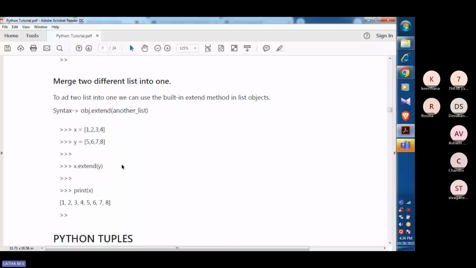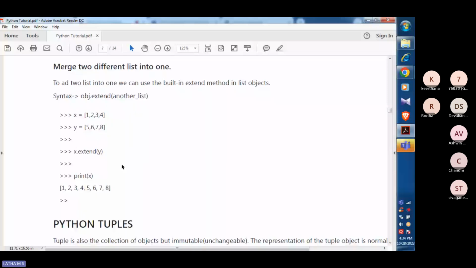Now let us go with merging two different lists into one list. Merge means we combine together. It is very easy, nothing like rocket science. Very easily it can be done.